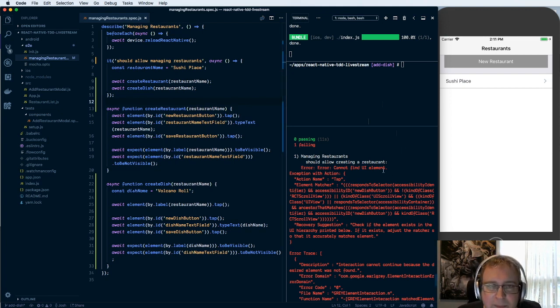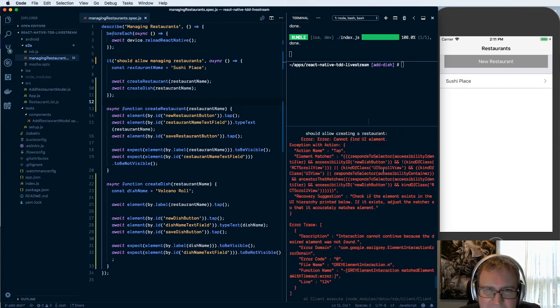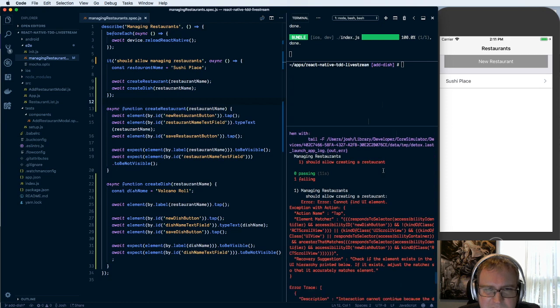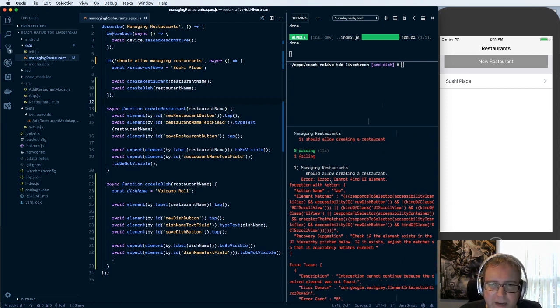All right, so now thinking about what line we were on, though, I think it was saying... It does not say what line we're on, but that's okay because we can look into the magic. There's a UI element that it can't find, and we're looking for the new dish button. What we've said is we tap on the restaurant name, and then we're looking for the new dish button. So the problem is actually not mainly that the new dish button isn't there, but also that we haven't gone to a new dish screen. So rather than just putting the new dish button on this page, let's go ahead and build out that additional screen that the button is going to go onto. All right, so let's check it out.